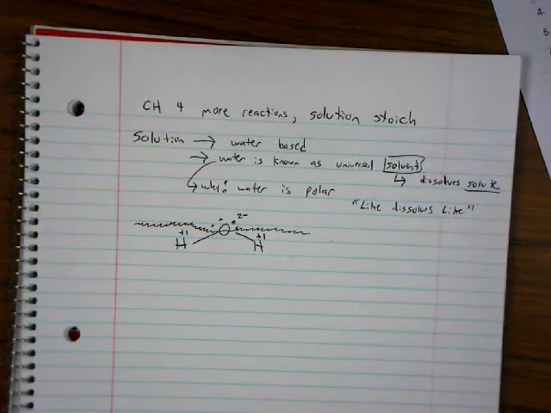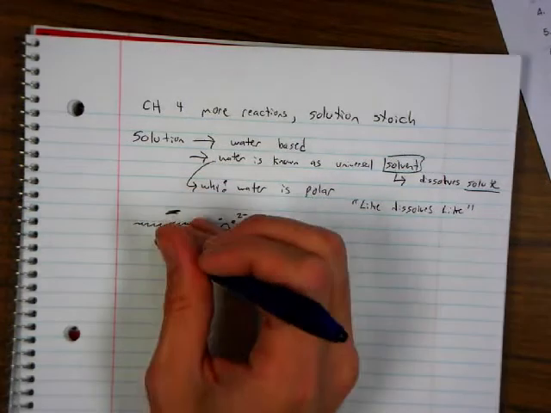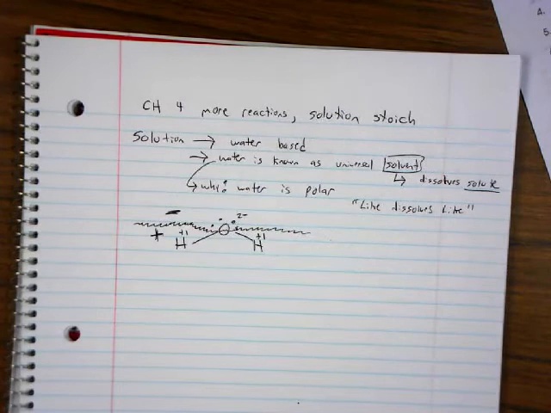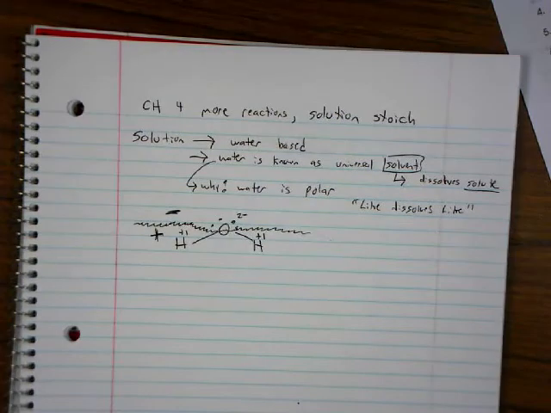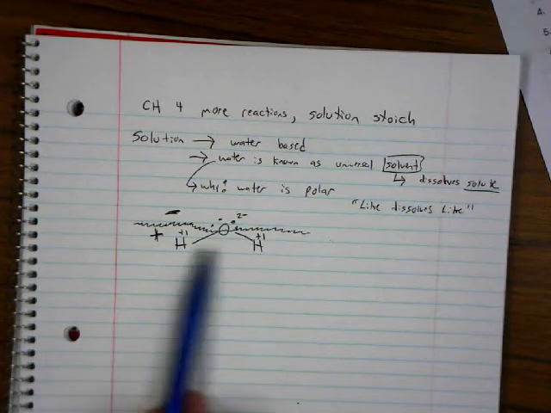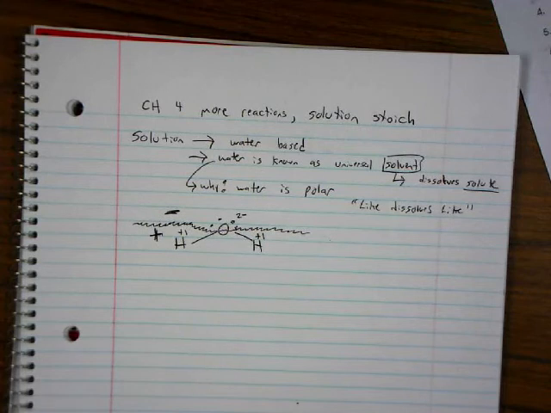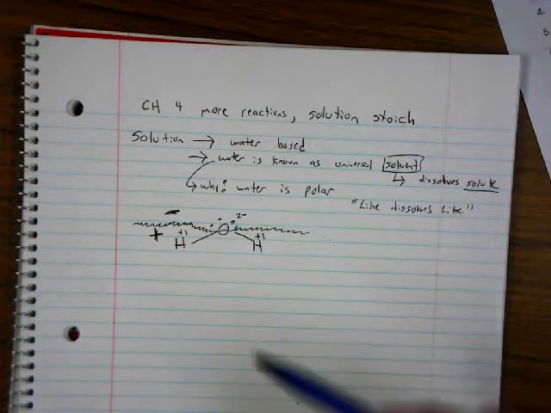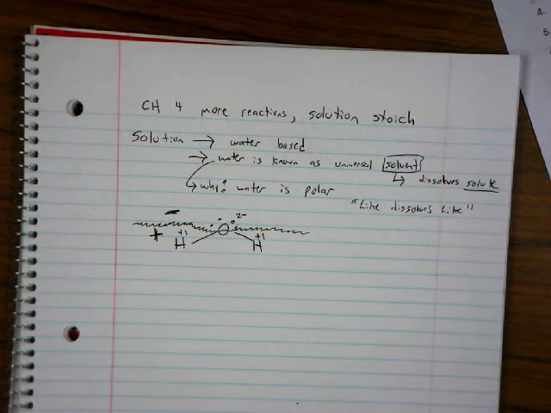If I split water in half right here, are there literally 2 poles? Do you see it? There's a negative side and there's a positive side. That's what a polar molecule is. You have a negative end and a positive end. The charge is not evenly distributed. A nonpolar molecule would have charge evenly distributed. But here I've got a negative side and a positive side. Head nod if you see that. I think that's one of the things people don't understand, what a polar molecule is. There's 2 sides.